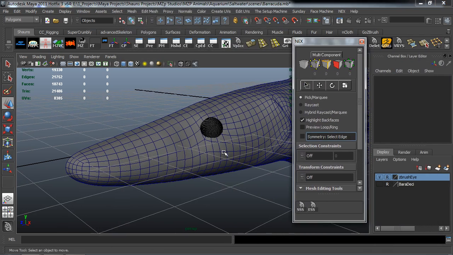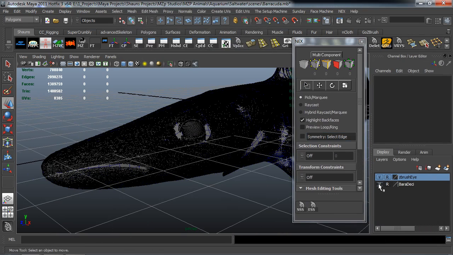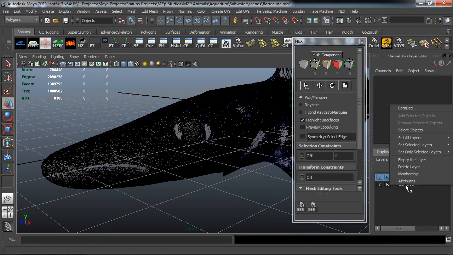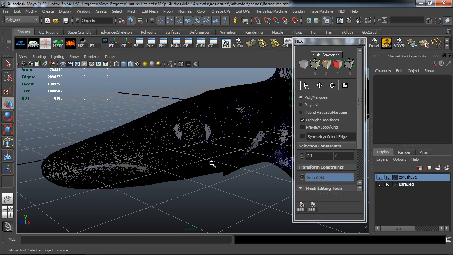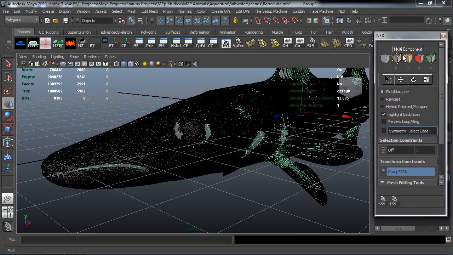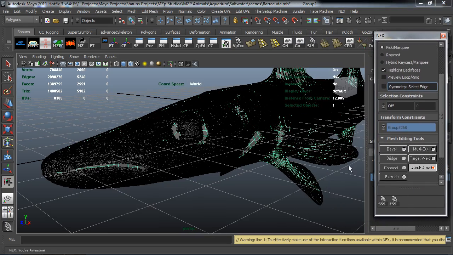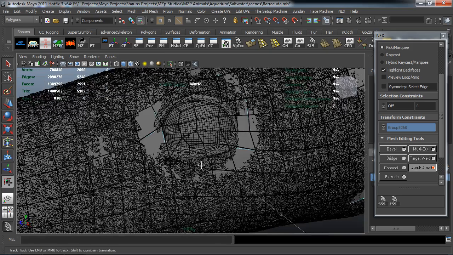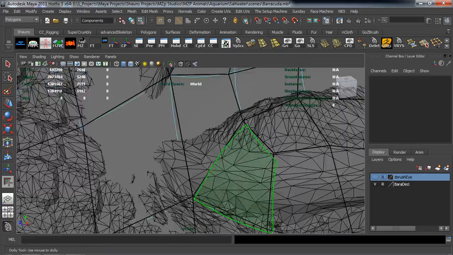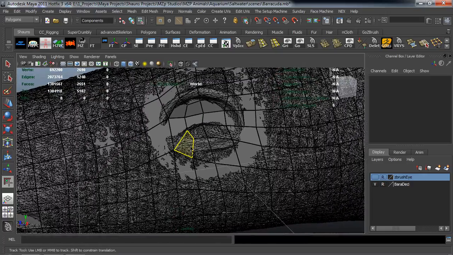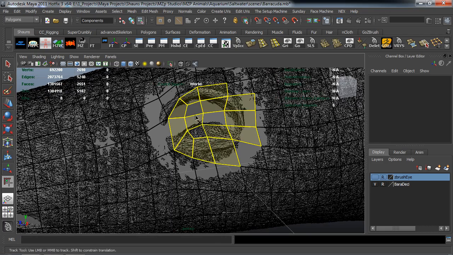Let me just pull this off. Bring back my decimated mesh. I'm going to select objects. I'm going to make the object a sliding surface constraint, and then I'm going to enable that sliding surface constraint. Select my mesh, and I am going to turn on quad draw. This is going to allow me to basically draw quads on my mesh, and I'm going to pull that off screen so that you guys can see this and watch me do this 100%. So I'll start here with deleting some faces.